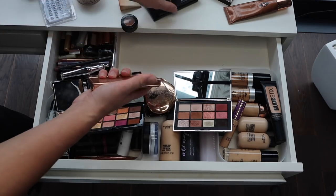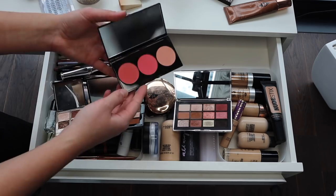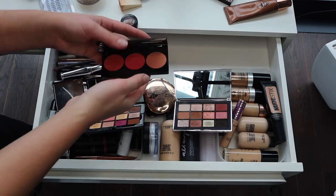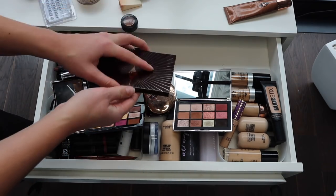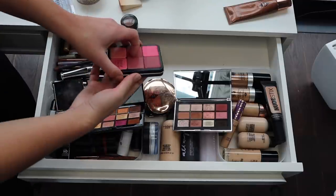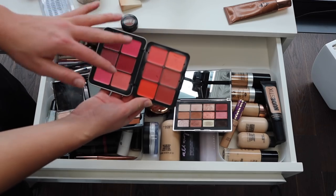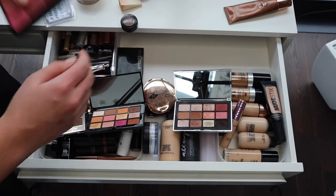Now I love this bronzer and highlighter palette. I use this contour palette all the time. Those will stay. Ooh, now I love this blush palette from Smashbox, but I haven't used this in a while. This is more of a summer palette. So I'm just gonna put that into my regular collection. And then, you know what, same with that one too. That one can go back into my regular collection. Now I have a cream blush palette here. I love this. This is like a makeup artist's dream. It's so, so incredible. But again, I normally only reach for this when I'm doing different looks. So this is just gonna go into my regular collection.